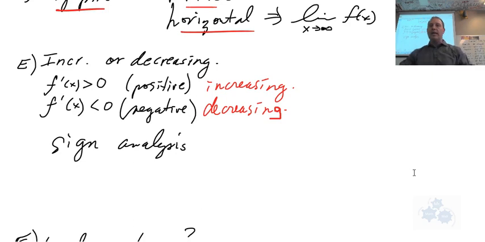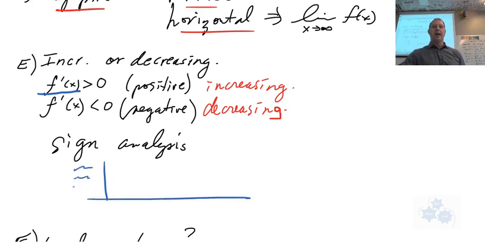So E. Okay, now we get into the calculus. We've hardly done any calculus here so far. So let's find out where the function is increasing or decreasing. Find out the intervals. So that's where we now find the first derivative. And of course, we want to try and factor that. We may have to do sign analysis. Remember sign analysis, where you have your factors listed here, and you have some zeros wherever those might be, and you do all this, right? Then you can tell where the actual derivative is negative, positive, and the like.